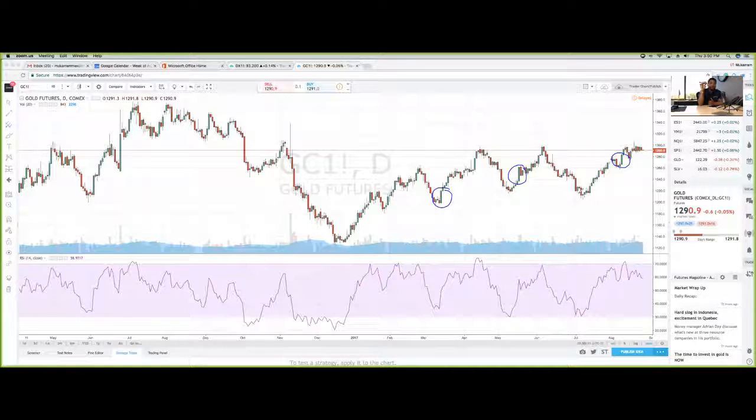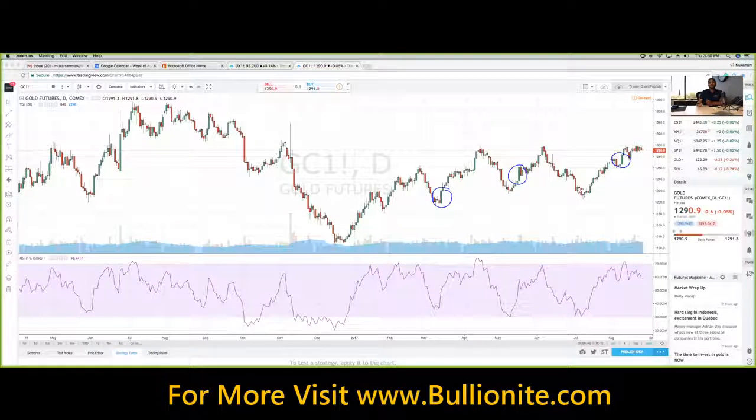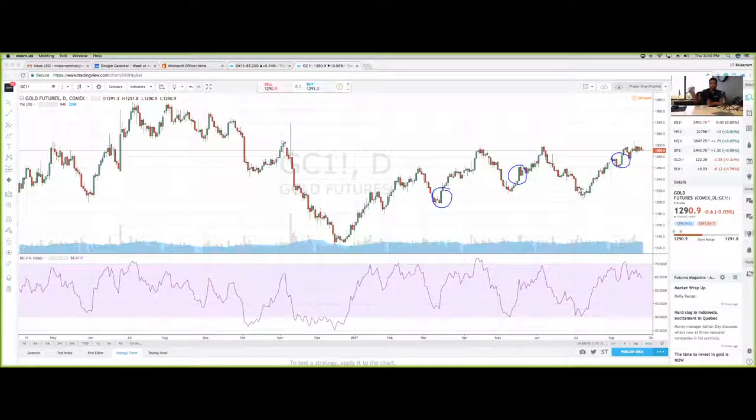Certain fundamental events are happening. For example, the North Korean people are saying something about their missiles, and then Trump is responding to it, and then suddenly gold goes up $30 within a day, or $20 within a day. Or the Federal Reserve talks about starting to buy back asset purchases and things like that, or getting out of asset purchases from the Federal Reserve book of assets. Then gold goes up. Or some terrorist activity happens in London or somewhere in Europe, and then gold goes up.